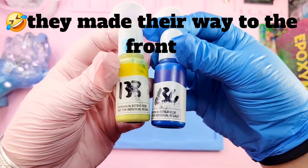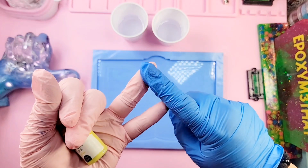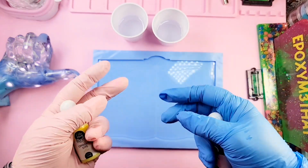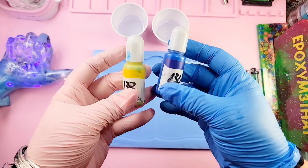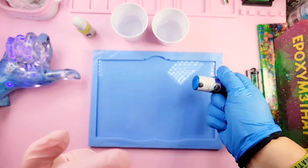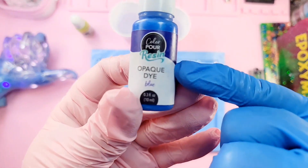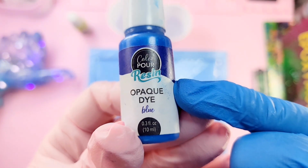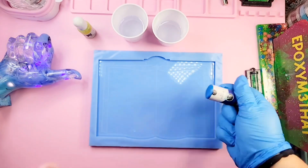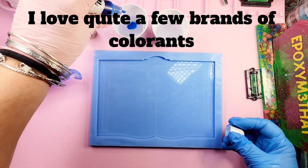I picked these 2 colors right here because our flowers are yellow and blue, but they're translucent. Our stand is yellow and blue, but it's translucent. So these colors are opaque. So I'm going to go ahead and shake them up. And these are the brand of Color Pour opaque dye, and they are beautiful, beautiful opaque colors. I love Color Pour colorants.